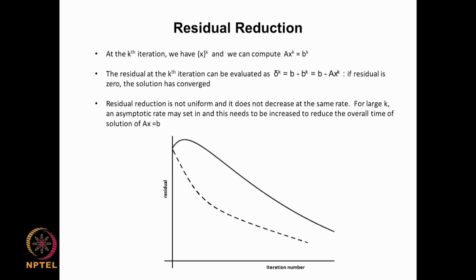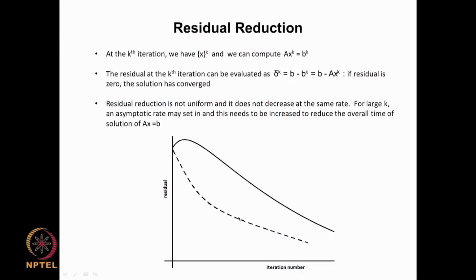In usual conventional practice, where you are not demanding a huge amount of accuracy, you could say that you would like to stop the iteration once the residual decreases by a factor of 10 to the power 4 or 10 to the power 5 from the initial residual. Typically you would like to bring this down to a very low value, and this determines the total number of arithmetic operations and iterations needed.